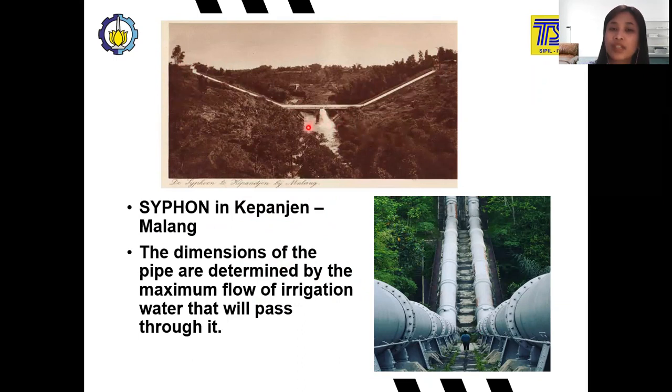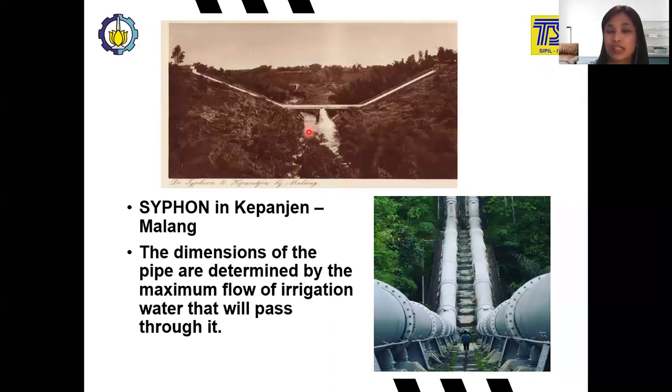If there is a big river here, we use siphon. If we need a road here, we can have a bridge. But for siphon, we don't use it as a vehicle road. We only use it as a water channel. Like here we have water from here. We need to bring the water from here to here, and there is a small river in between, and the solution is only two: siphon or aqueduct, or talang in Indonesia. Here we use siphon because it has quite a high difference of elevation, and yeah, we can use siphon here.